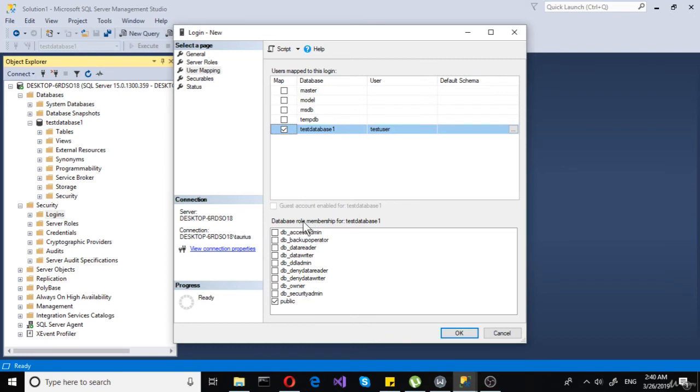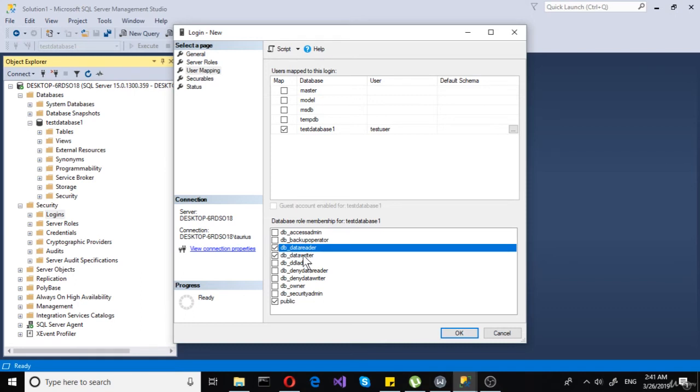Here you have database role membership. Again, this will allow the login to do certain things with that specific database. So this is not server-wide anymore, this is just database-wide. You should have DB data writer and then DB data reader. As you can see, the language is quite human, quite simple, quite suggestive, quite straightforward.